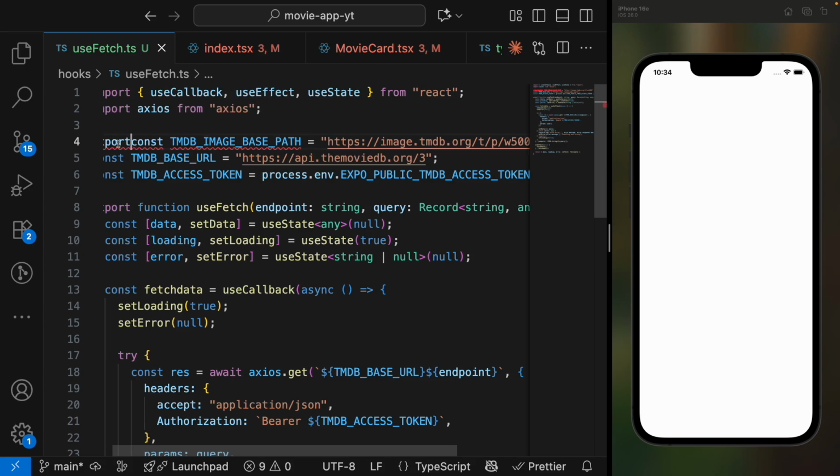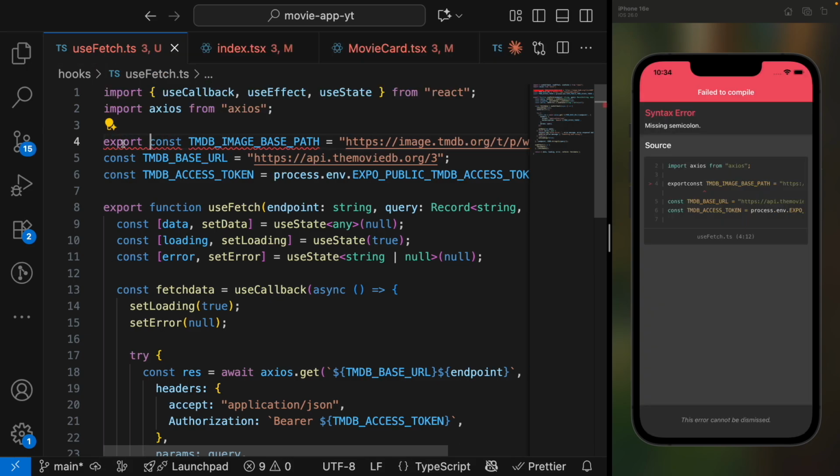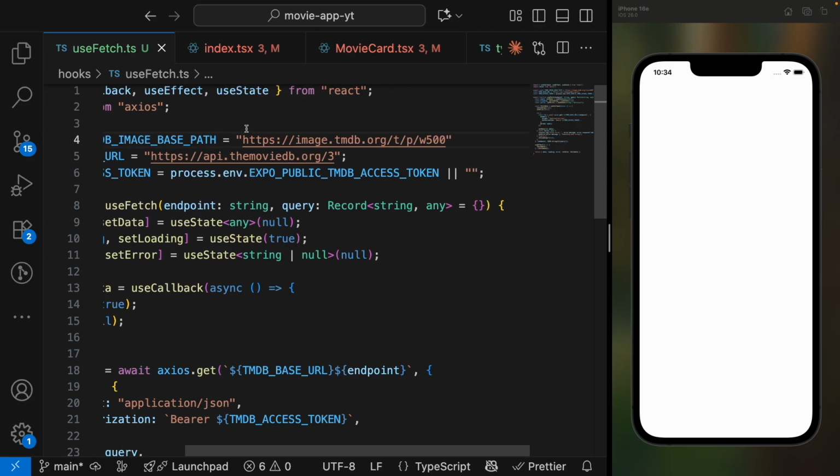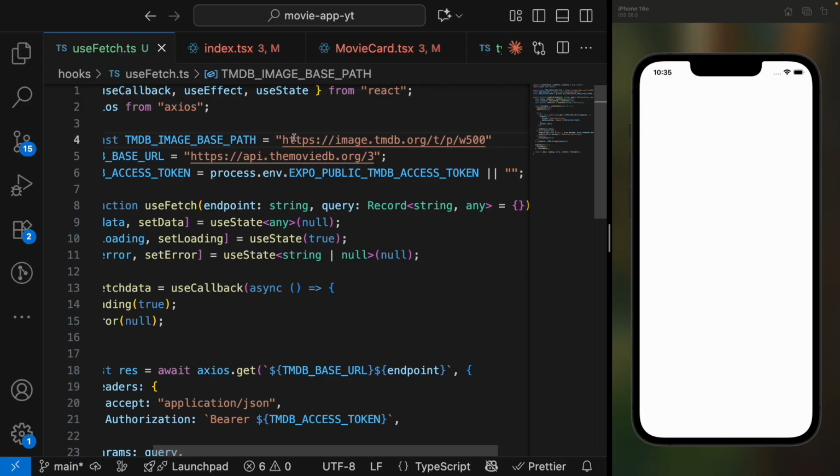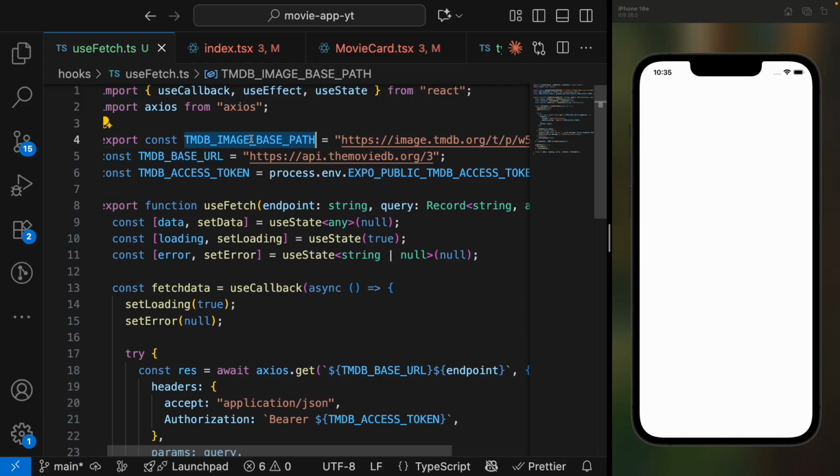So what this simply means is, for every image that we're getting from the API, we need to start the image with this URL. The URL that we get, we need to append it to this URL. So all the images need to be coming from this domain, basically is what we are saying. So we're going to be using this for the image path, TMDB image path.